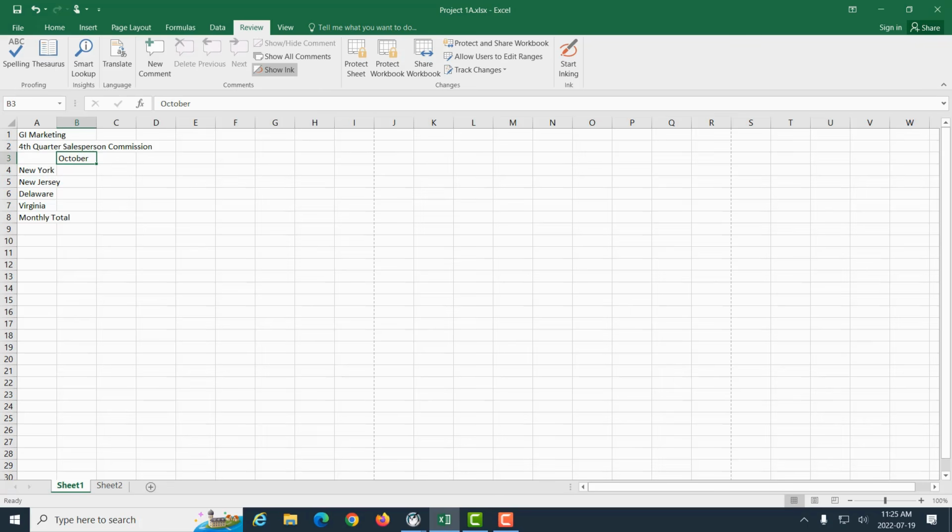So now I'm going to left click once and then hold. Then I'm going to drag this to C3. You'll see that it notices that after October comes November. And then I'm going to go to D3, it notices, it knows again after November comes December. So that's a shorter way of filling certain things that it already knows.